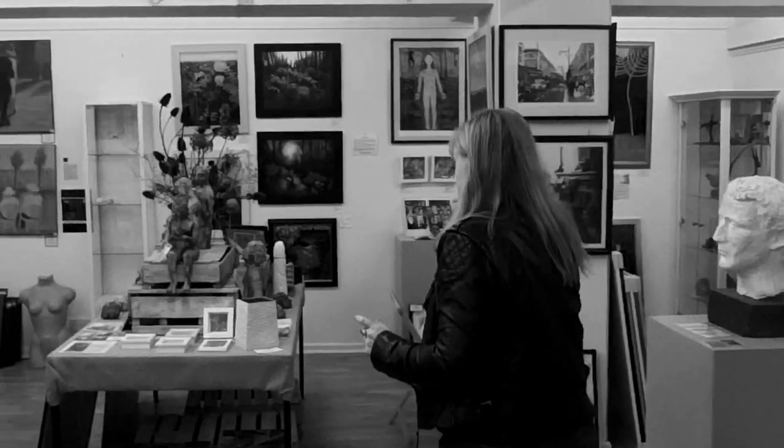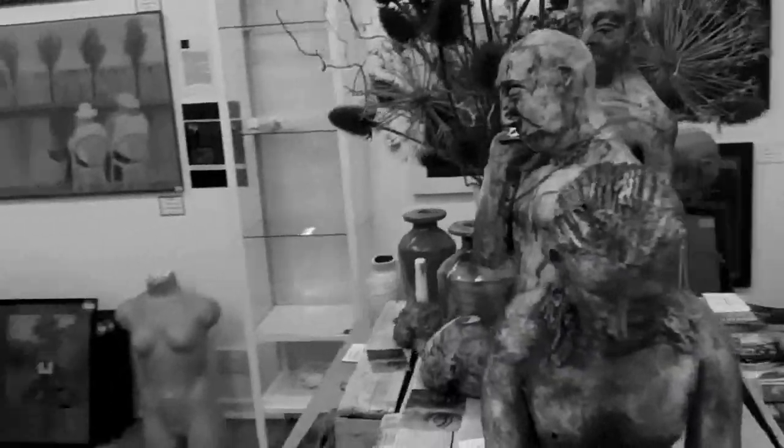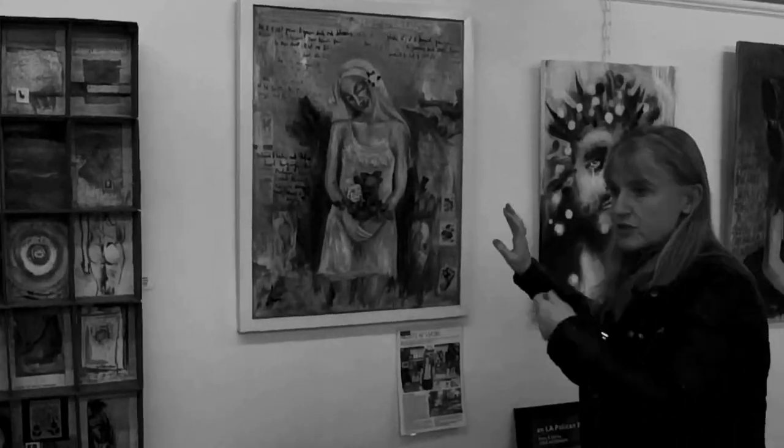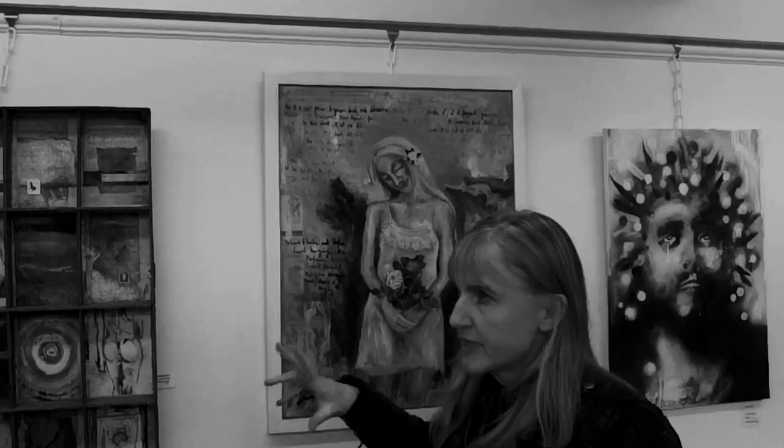This is the basement. This is where I've put all the more thought-provoking stuff — it's more of a gallery feel. We have things here that are a bit more challenging, but I wouldn't even dream of putting some of this stuff upstairs, because people would think, oh, this place isn't for me. Some of it is aesthetic — like Jenny Cairns, we've got a bit of Jenny Cairns down here — but it's more than that. It's not just a pretty picture, but then we get pop art as well and urban stuff.